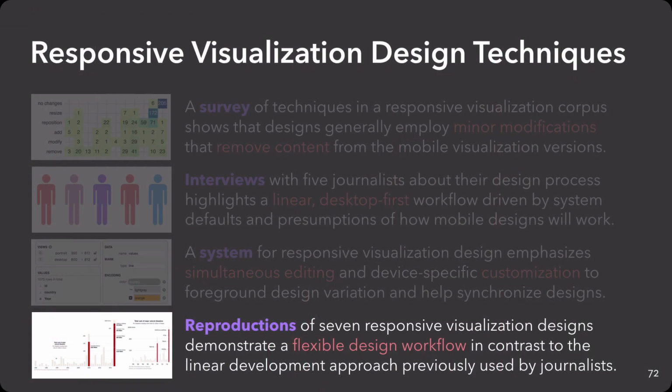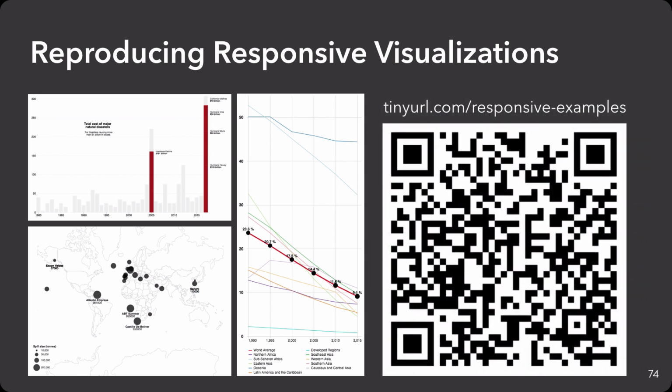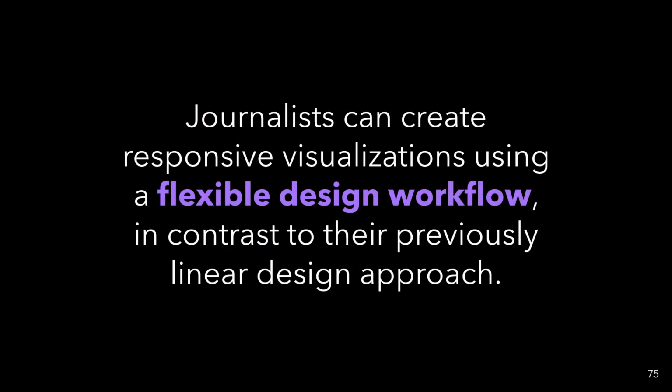To demonstrate the utility of these techniques, we recreate 7 responsive designs using our system. These examples were selected to show a range of visualization designs, responsive techniques, and interactive capabilities. To see the full video demos for several of these examples, please take a look at our supplemental material, which can be found here. The main takeaway of these reproductions is that responsive designs can now be developed using a flexible workflow in contrast to the linear development process described by journalists.